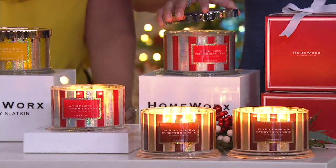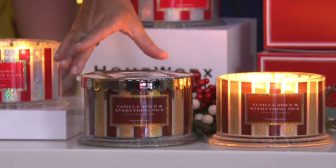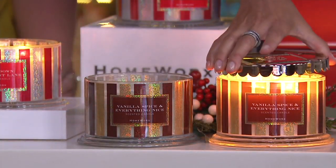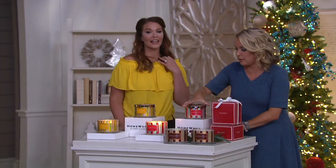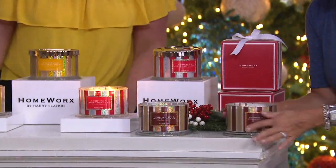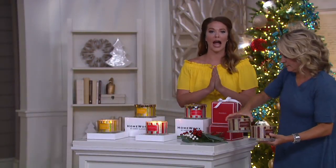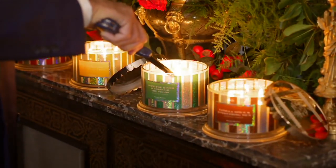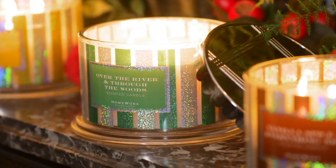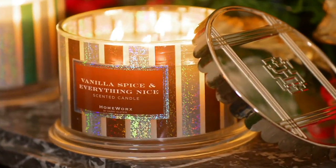The vanilla spice has sold out. We are extinguishing it — just place the lid on, just like that, and look at how that goes out. Isn't that easy? Don't have to bend over, don't have to worry about getting your hair into the flame. The pear is going to be the next to go, and when these are gone, they're gone. Extinguishing the candle this way preserves the wax — if you blow it out, wax can go up on the sides. The lid has a wonderful plastic gasket inside to preserve all those beautiful essential oils Harry has put together for your next burn time.